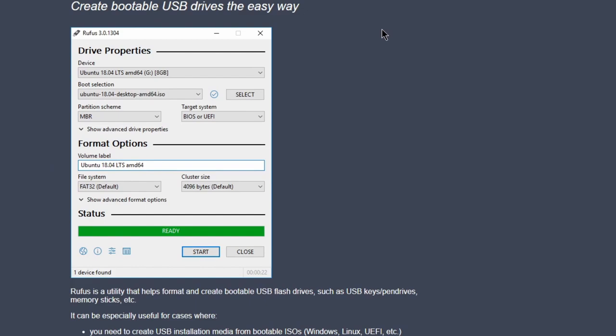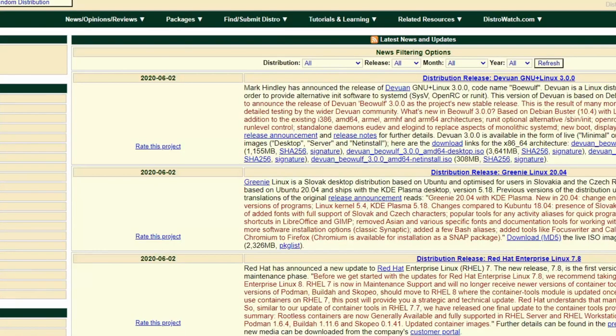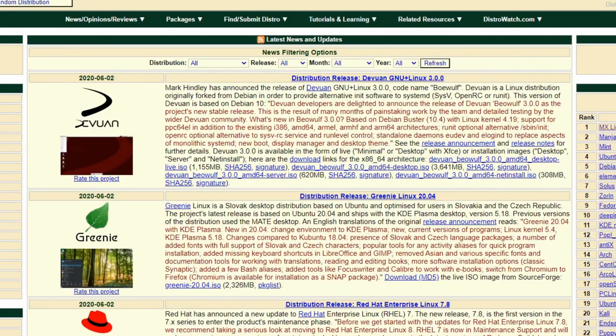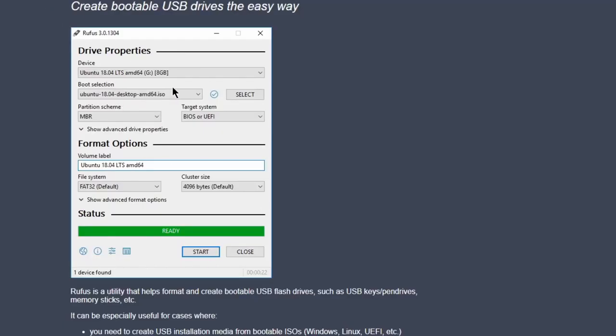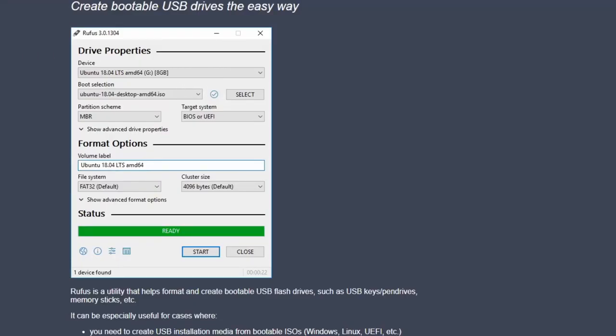It's part of the process of knowing how to get Linux on a computer these days, so it's a rather important step. So just to recap so far, you basically go get a Linux distro you want from DistroWatch. Pick a cool one, or just pick a popular one so you know there's a lot of documentation. Use Rufus. There are other ways other than Rufus. Rufus is just a very easy one to image with. And now let's go on to part three.